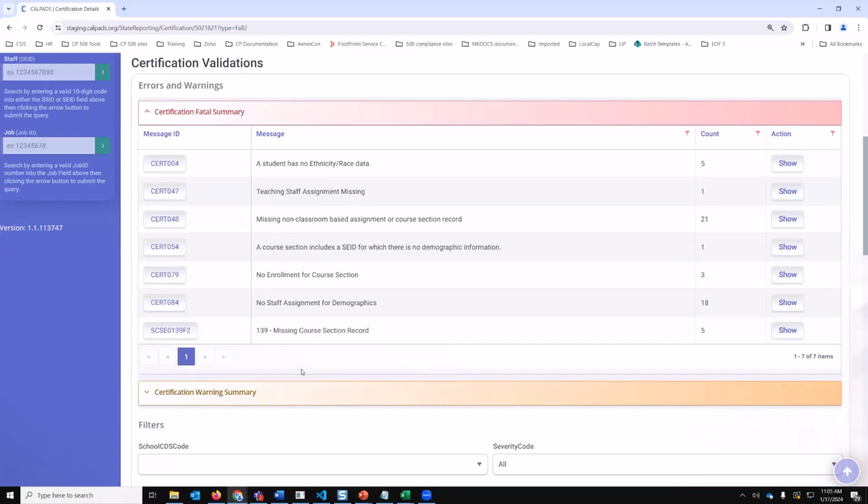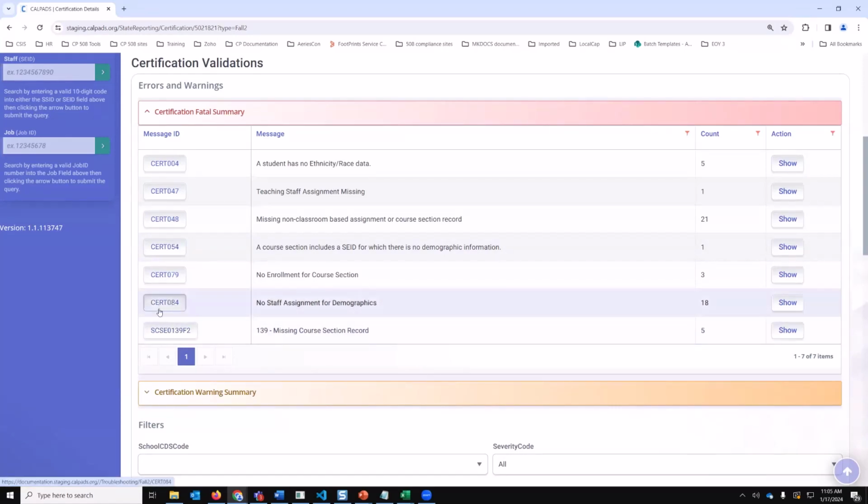These are your staff who do not have staff assignments reported for them. Normally, these are staff who may already have retired and you just haven't reported their exit properly, or you may have failed to submit their staff assignments. So to resolve the error, of course, we need to know what the error is, right?